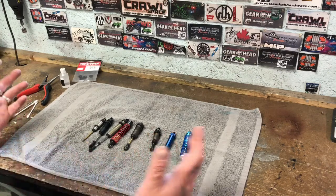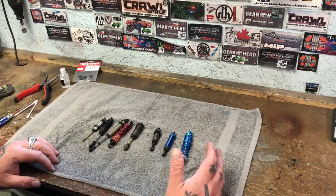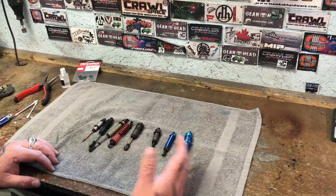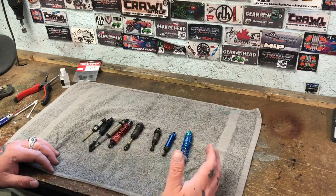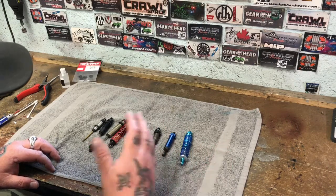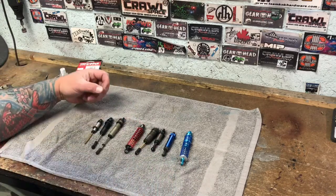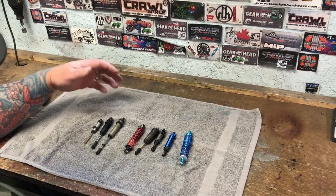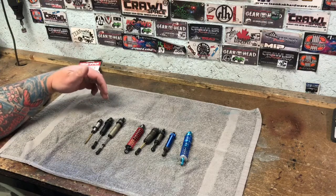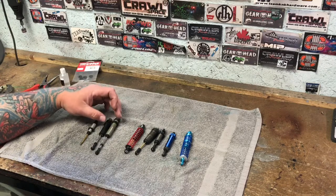We're going to go over the types of shocks. For the most part this is going to be covering all the coilover style shocks, but I like to break those up into two groups: diaphragm shocks and non-diaphragm shocks. They assemble different ways but for the most part it's pretty much the same — at least how to get them to fill correctly. We've got the standard axial shocks here that you find on the SCX-10s, the Wraith, the Bombers, the XOs, the SMT-10s — anything axial is going to have at least one type of these shocks. The smaller SCX-10 90mm shocks are a non-diaphragm shock, where the larger big bore style shocks are going to be diaphragm shocks.